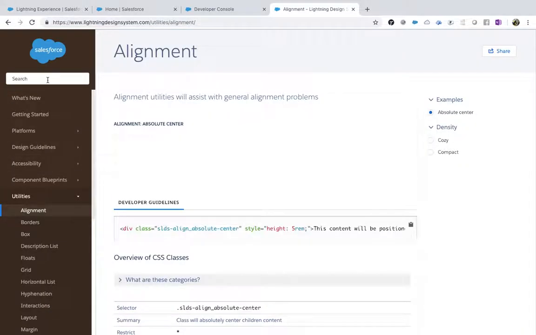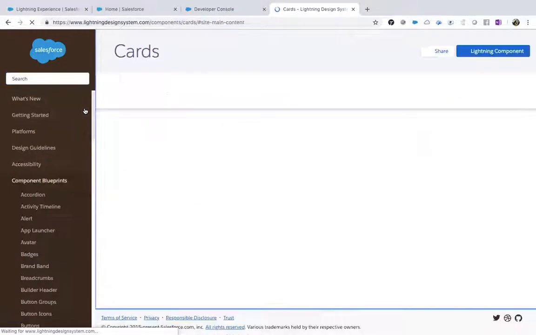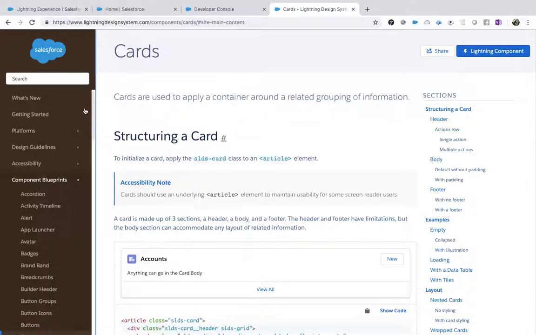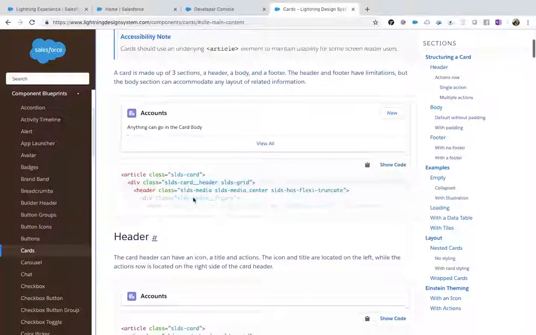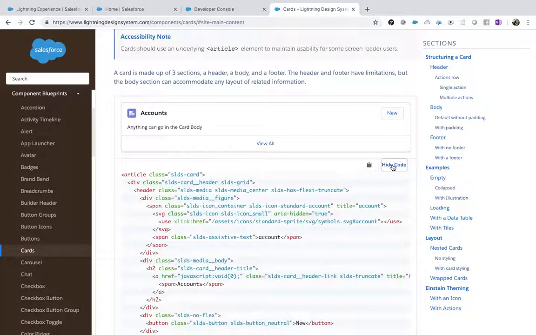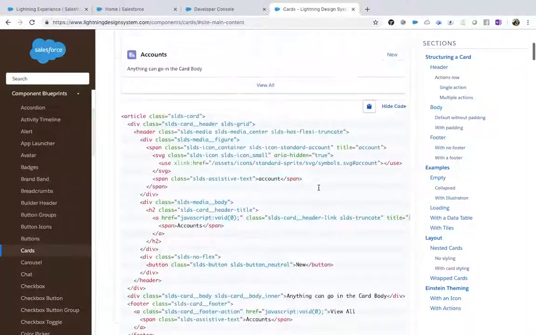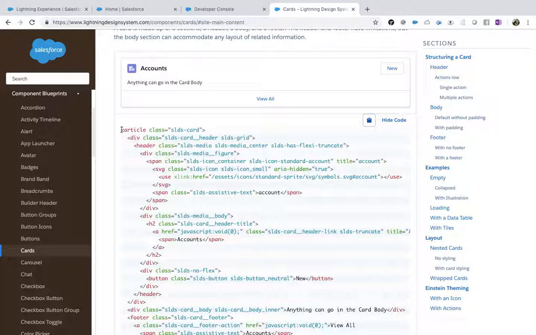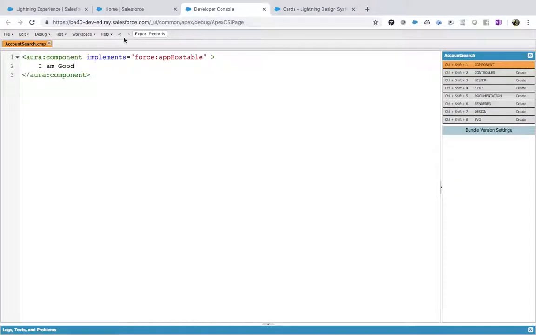And then, if you want everything, you need to have a card. SLDS card. Show code. Copy. I don't need this much. Let's say article card. SLDS card is a style.